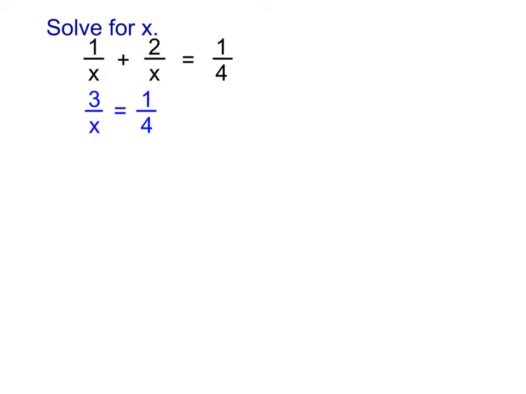But now that I have just a single fraction on each side of my equation, I now can cross multiply. So I do the 1 times the x, which gives me x, and I do the 3 times the 4, which gives me 12. This one is very convenient. After having done that multiplication, I have x equals 12. I have what x equals, and therefore I am done with this one. So that problem is now complete.